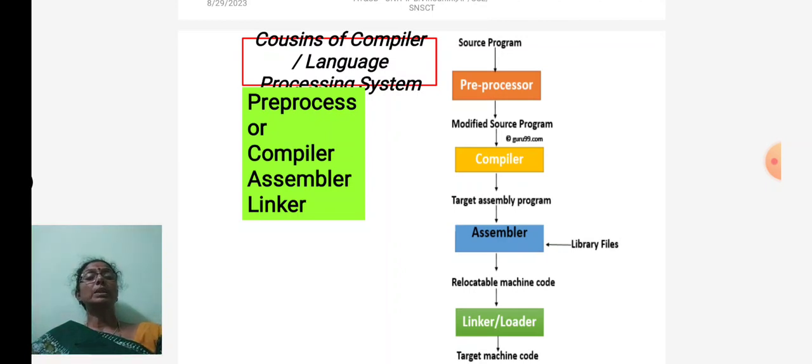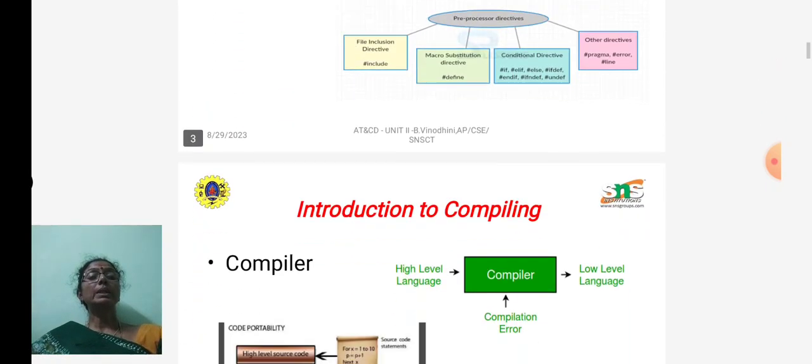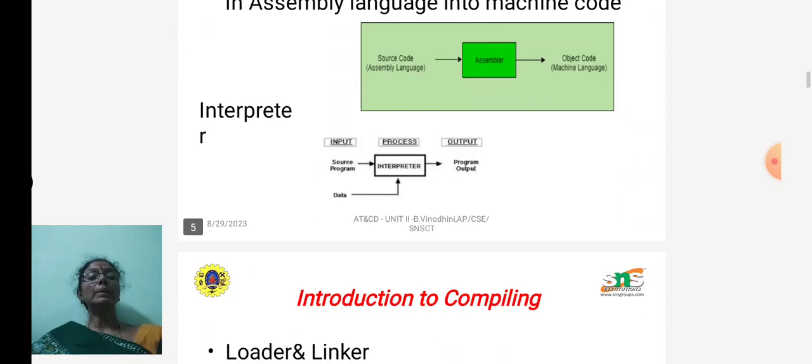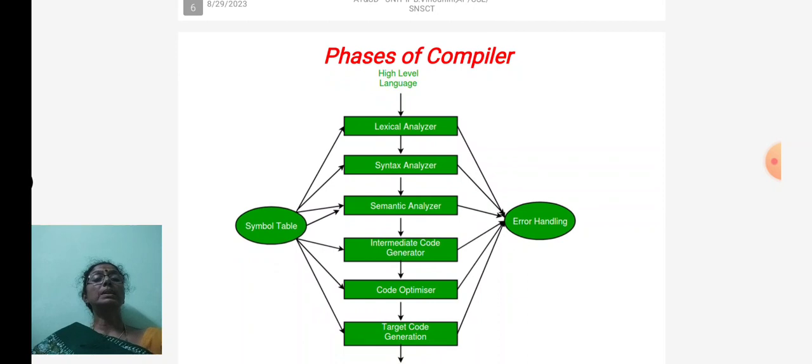We already know that the compiler is one of the translators that translates our pre-processed high level language into assembly level language. So in this video we are going to see what a compiler is, how the compilation is done, and how it converts from high level into assembly level language in several phases. The compiler is also a translator. For this translating it requires 6 phases. Through these 6 phases it converts our high level language into assembly level language.